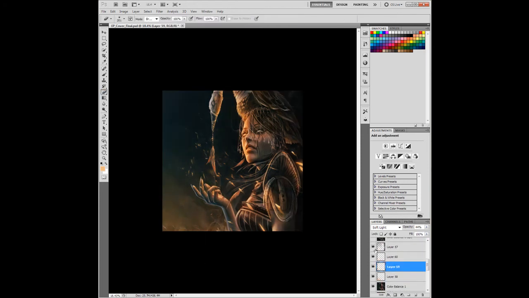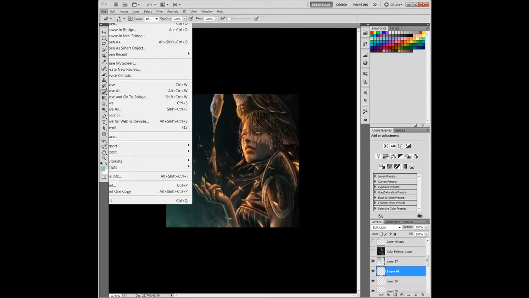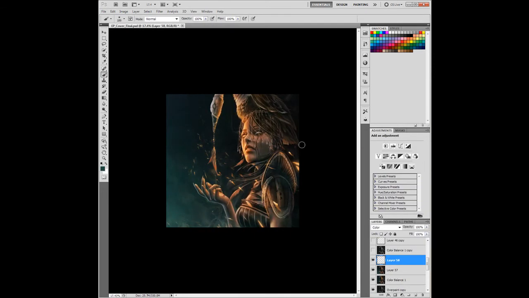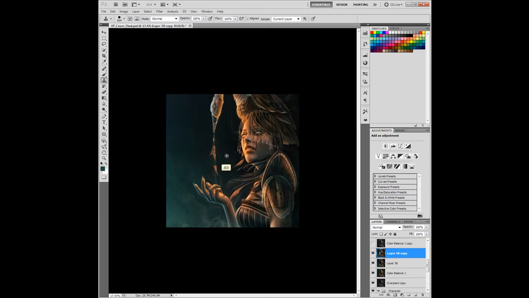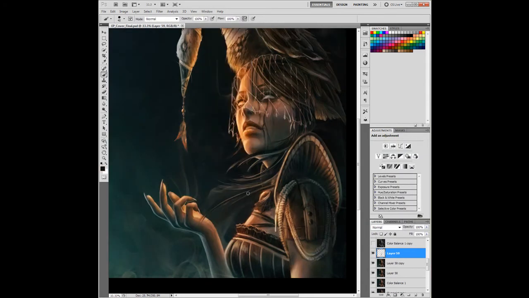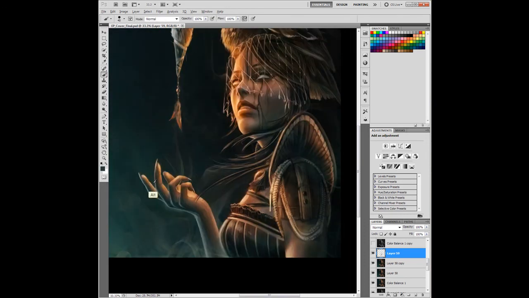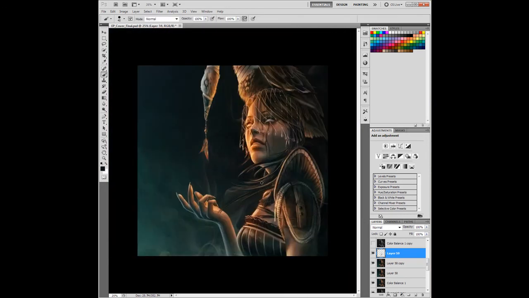I tend to get kind of finicky with the color balance near the end of a piece as I try to really solidify the temperature variations of the highlights and the shadows. So some of the last minute touches I do are final value adjustments, and I make sure to swap out the warm haze at the bottom of the composition with a cooler green, and that really helps to lift the character off the page a little bit better. You have that warm foreground and cool background.